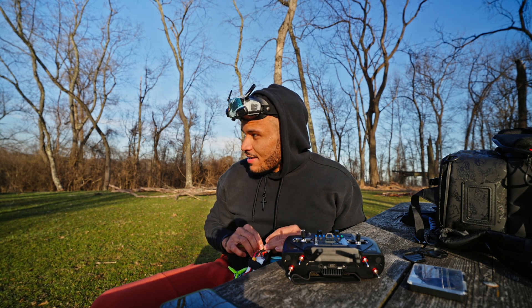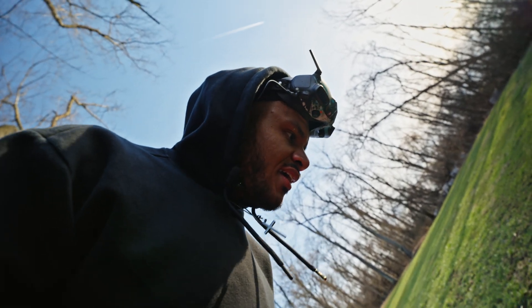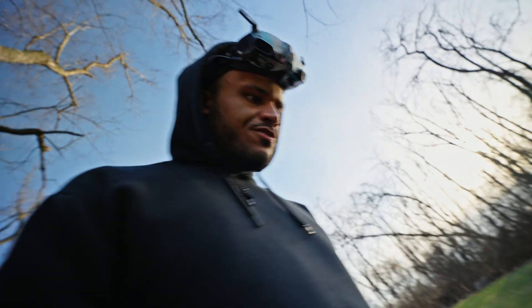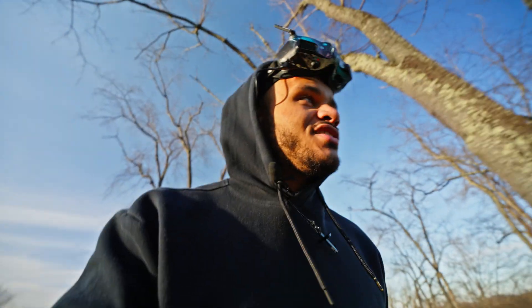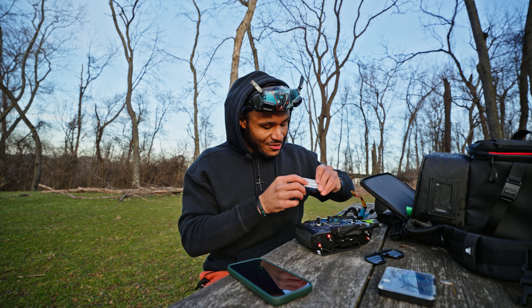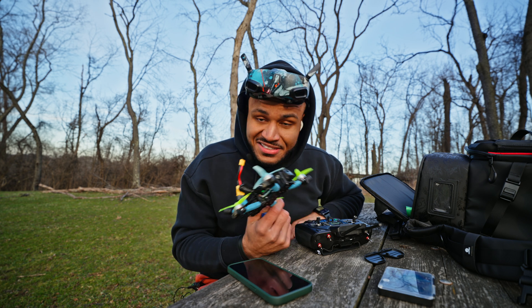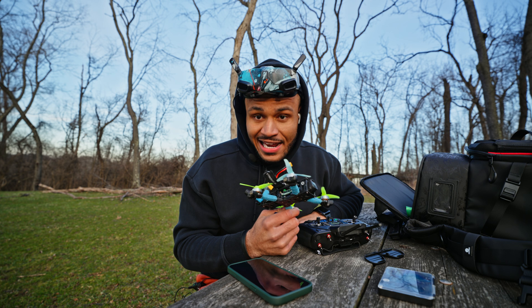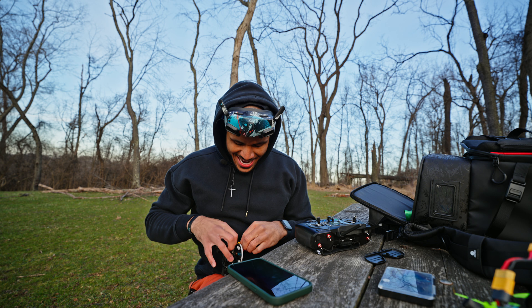Alright we're good, I just lost the ND filter. Let me see if I can find it — I'll give it about 30 seconds. If I don't find it, I'm not that mad because these filters are kind of garbage anyway. It's gone. I can barely feel my fingers — not that that's an excuse for me being a bad pilot. Some days you just have it and some days you don't. Durability test though — it clearly passes. It can hit a tree and survive, so I'll fly the Pavo Pico because I can't let my ego go.